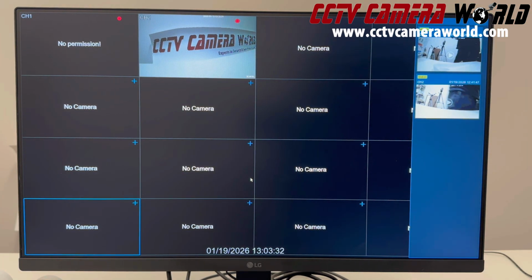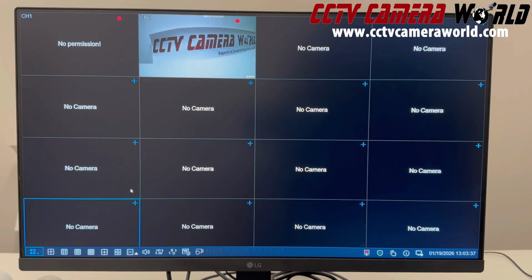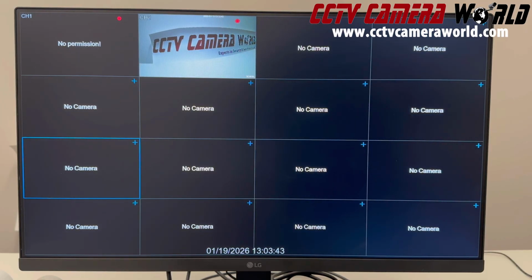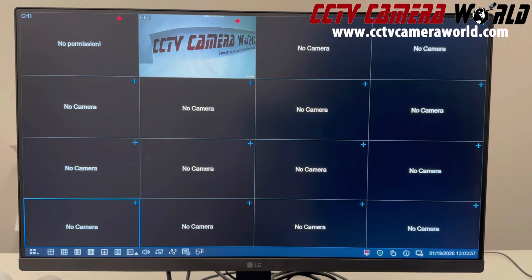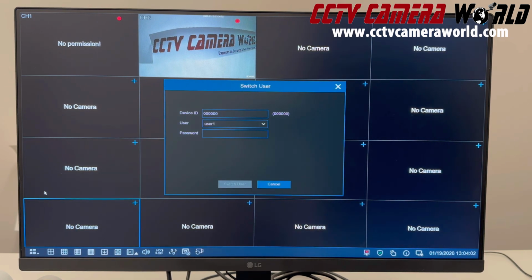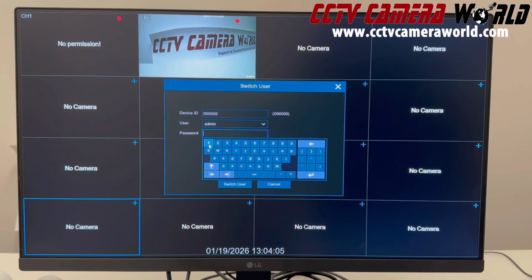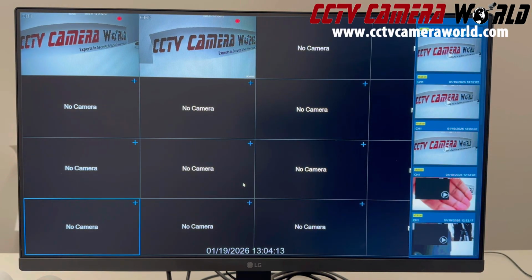And when I log in with that user, see, it doesn't have these permissions to view the camera. Now, if I go back and lock screen, it stays that way. That HDMI is not showing that particular camera or cameras you selected to be disabled from the live view. So in essence, I've switched the NVR from the admin user to user 1, which has restricted rights. If I ever wanted to go back to admin, I click on user 1, type in the admin password here to log into the NVR as the admin user. And now I can see that other camera.